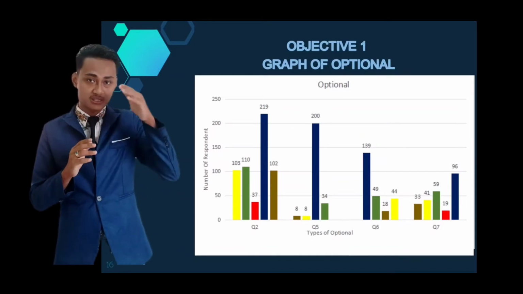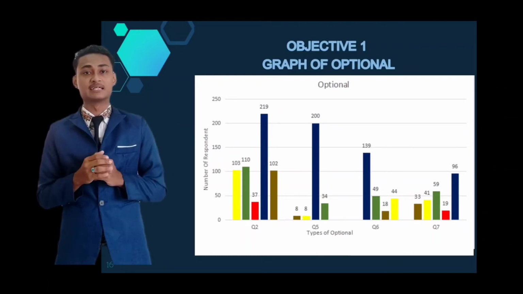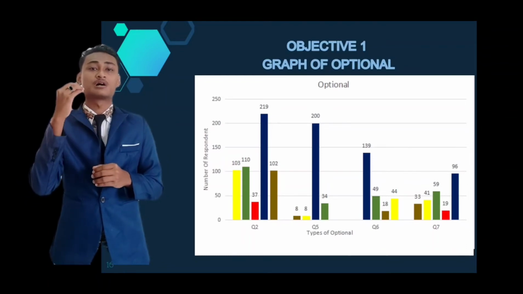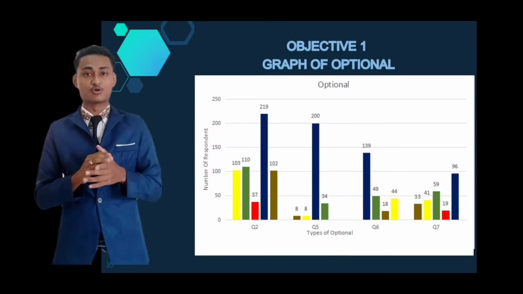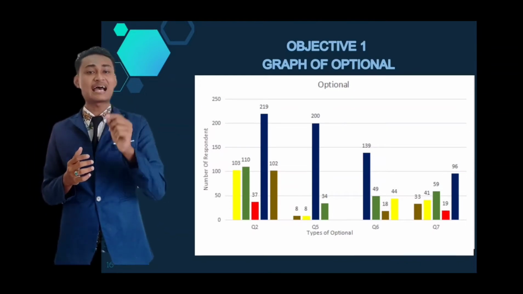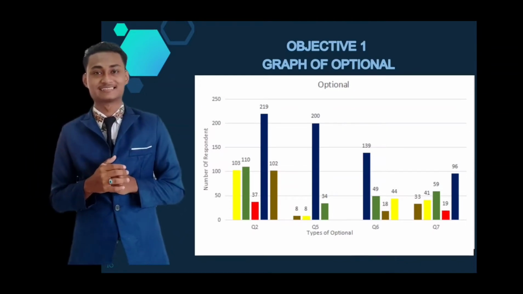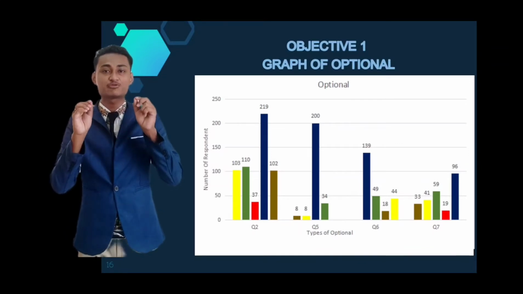Alright, next from question number 5, the highest numbers of respondents has responded moderately. Next, the respondents who responded a lot more and little are the lowest. Difference between the highest and lowest is 79.68%. From the next question, the highest numbers of respondents has spent 10 ringgit per day.